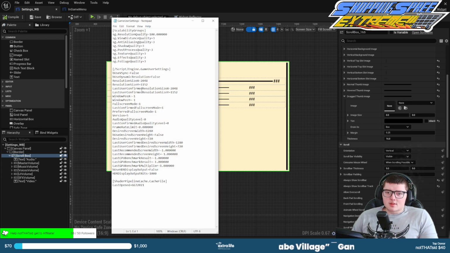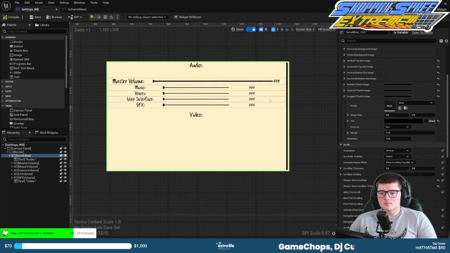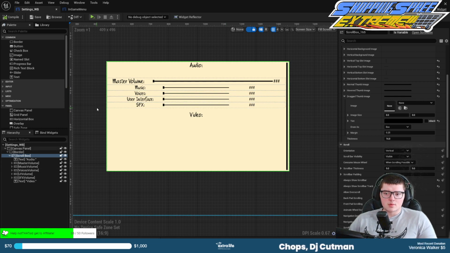Moving on to video. So let's take a look back at all of our possible settings using Unreal's system. So we've got all these scalability groups here. They have all a value between 0 and 4 besides resolution quality. I believe that one's 0 through 100. I would have to look that up though. But then there's things like use VSync, change your resolution size, that'll be a drop down, whether we use full screen or not, set max frame rate limit, all of that. So, let's do all the scaling stuff first, I guess.